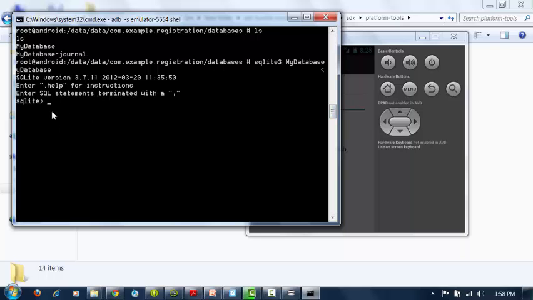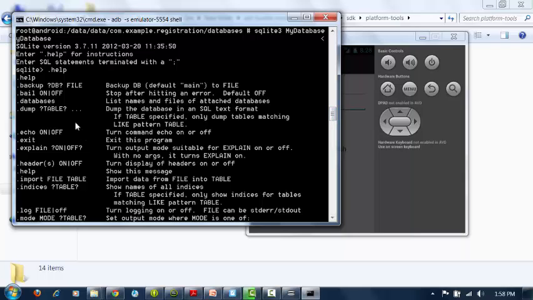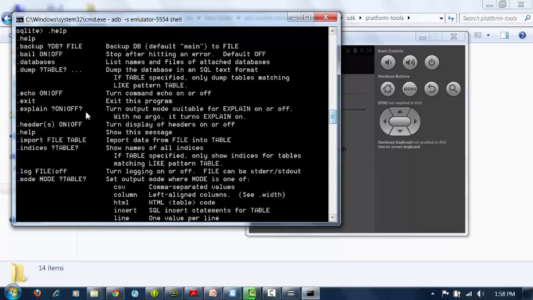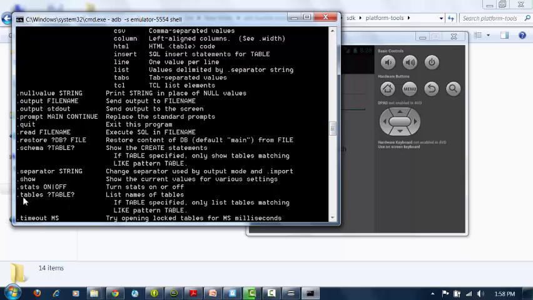we are inside our database, and it is asking if you want any help, execute the command .help for instructions. If you know any commands, you can type the command and it has to end with the semicolon. Let us see what it will give in the help. Can you see that it is showing some commands here? If you want to see the databases, put .database. Then if you want to exit, put .exit. Then if you want to see the tables, you have something called .tables. So all these commands you have.